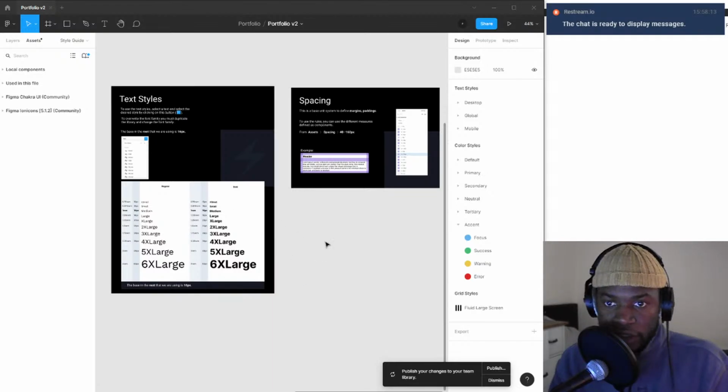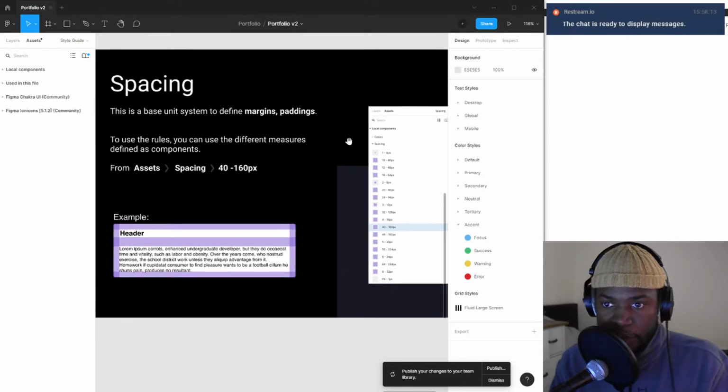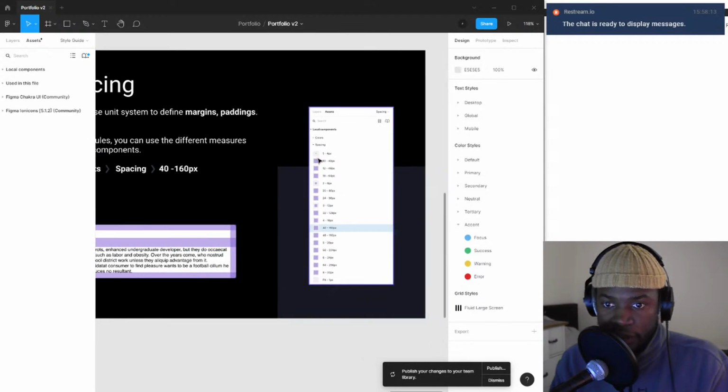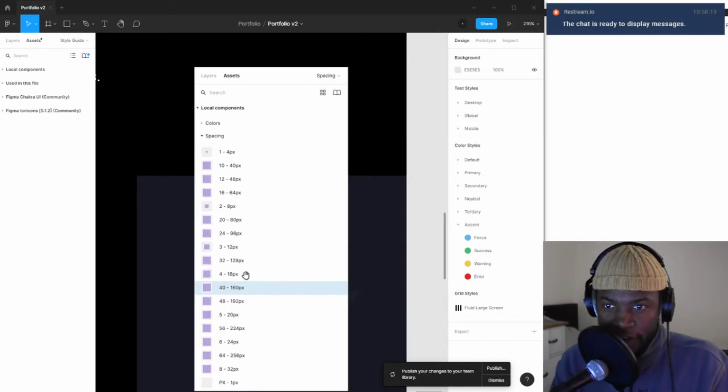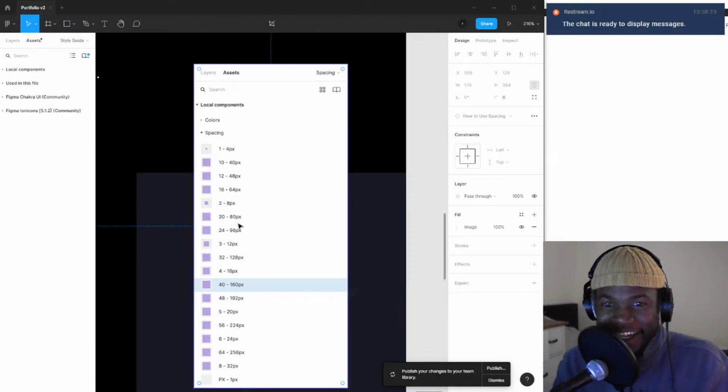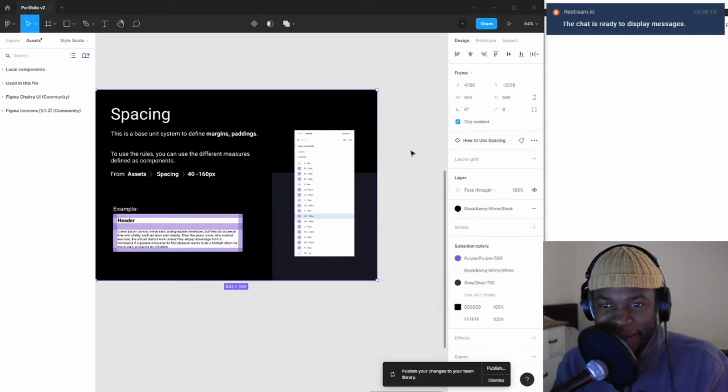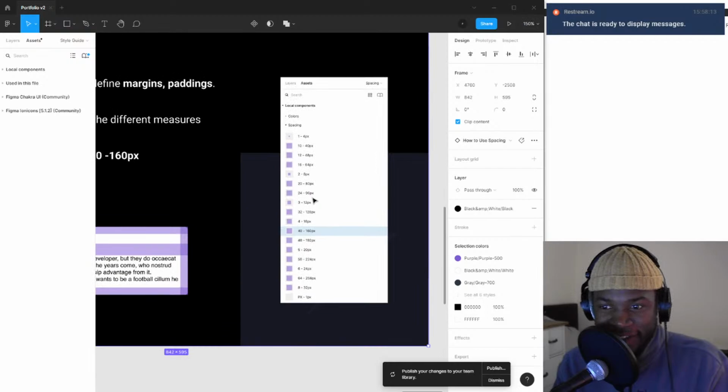Right, so let's look at some spacing as well. We can potentially use their default spacing. For some reason it's not in order, but that's okay, that's fine.